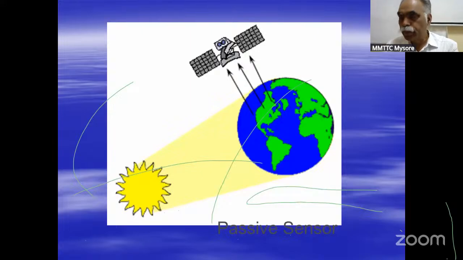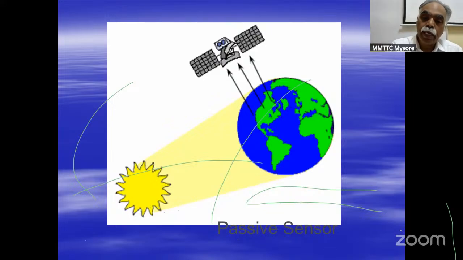So in this satellite, we have two types of sensors, passive sensors and active sensors. Passive sensors are nothing but when the satellite is capturing the information during the daytime, it is called passive, because the satellite will not be emitting any kind of energy in order to capture the reflected wavelength. The energy that is emitted from the sun, that reflected back, is captured by the satellite sensors. So it is called passive sensors.